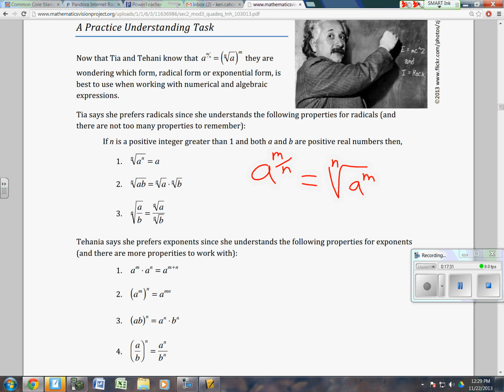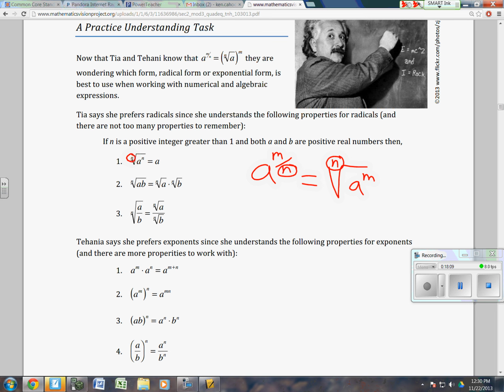properties to remember. If n is a positive integer greater than 1, by the way, does that say m right there, you guys? I can't see it. Okay. I think that's supposed to say m. If n is a positive integer, you guys, this number right here, the index, or the bottom part, always has to be a positive integer. I want everybody to write that down in your notes. Take out your notes. N always has to be a positive integer.